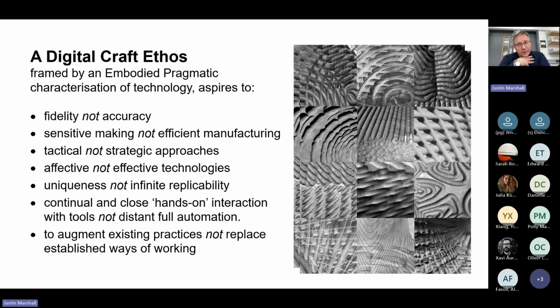As such, I think those new processes are really interesting, but I think it's the way in which they interact with other practices that is an interesting space. I think disruption is always the thing held up as fantastic. Let's move fast and break things. But actually, I think there's something in being quite sensitive to existing things and finding how they can be resituated. And I think some of the work in the past at the Centre for Fine Print Research has been exemplary of that, in terms of old print processes refinding value. So that's my proposition, and I will leave it there. So thank you very much.